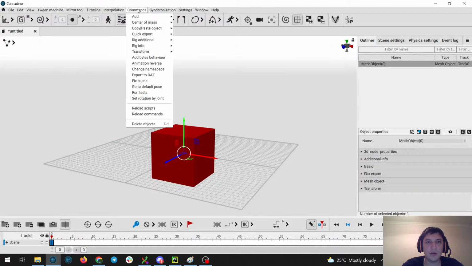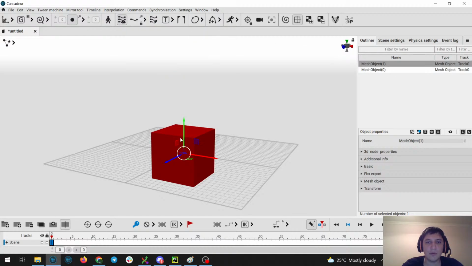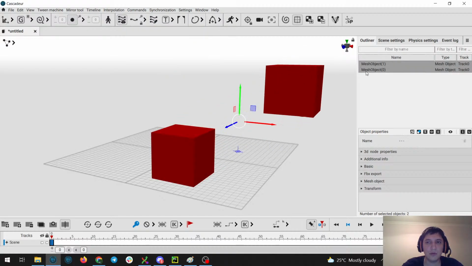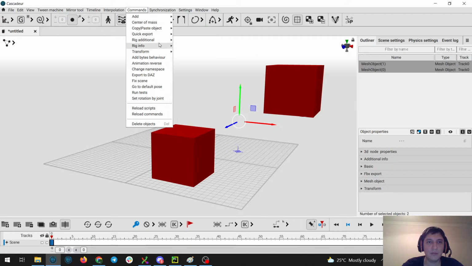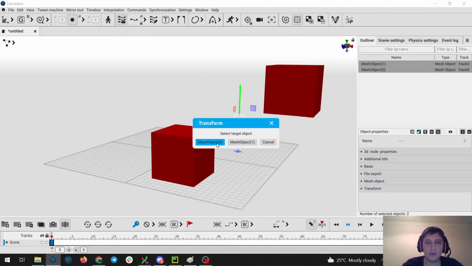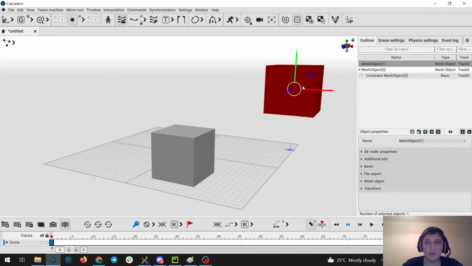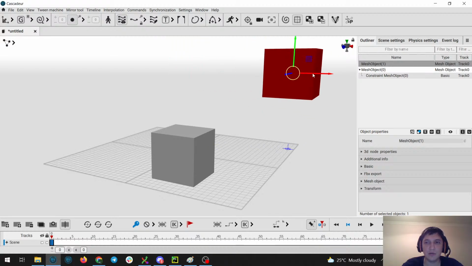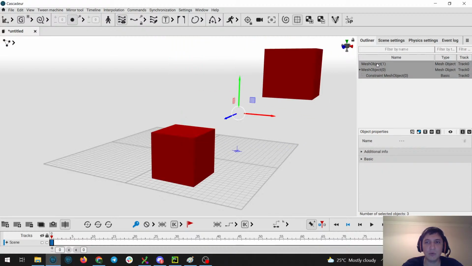Now I'll create a couple of cubes, select them, and select the target object. Okay, suppose it's mesh object 1. But nothing changed, but we can see that this constraint was created.